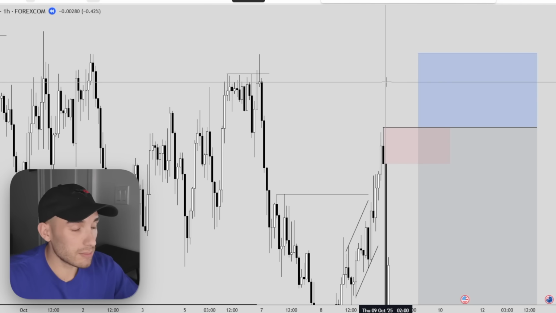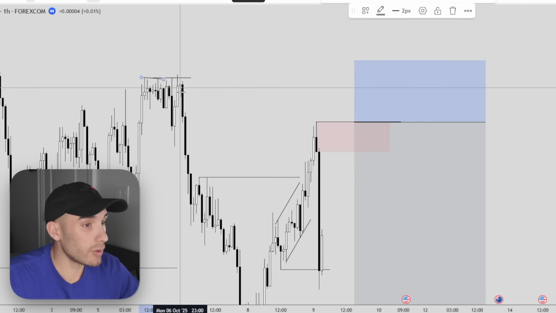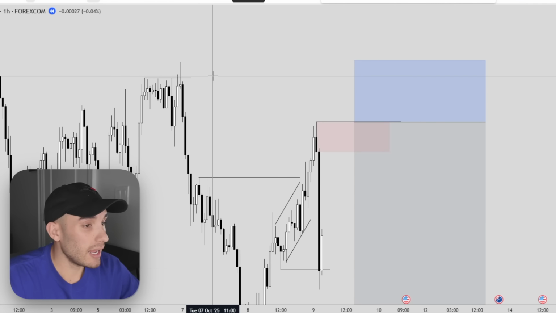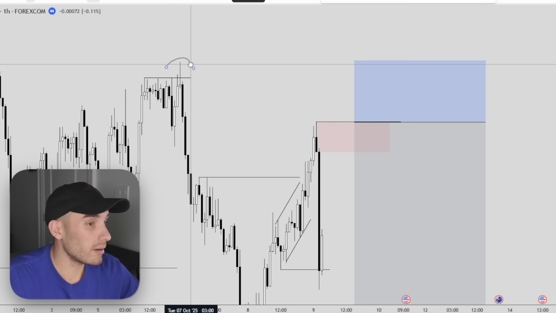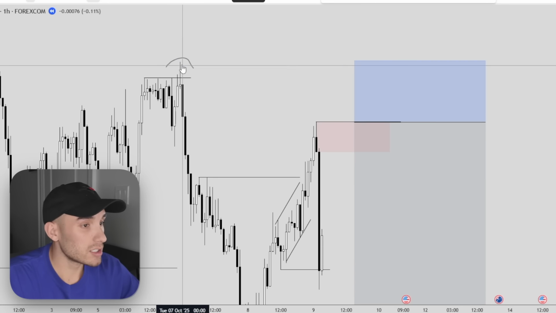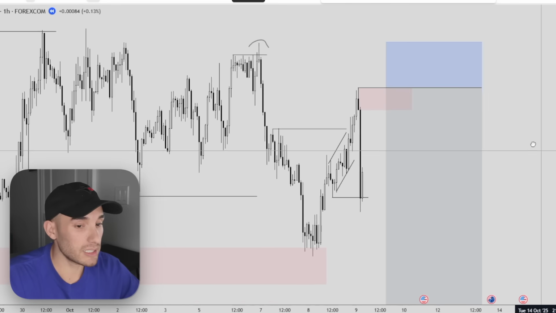Again, rewatch this if it doesn't make a lot of sense. I get a couple questions on the liquidity block. It's actually not too complicated. Liquidity built, liquidity taken, and ran away. So now we can use this area as an entry point. Okay, so we take that entry here, stop loss goes above this high. And you can see with my crosshair, look how we're covering that high. Let's play price action out a bit here.